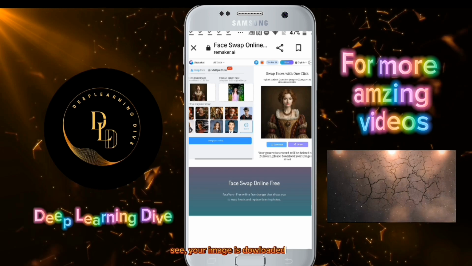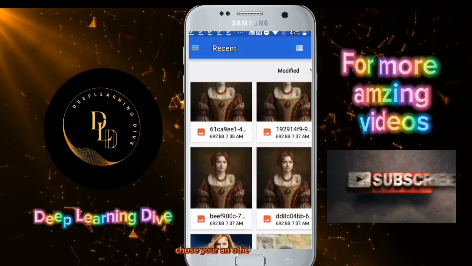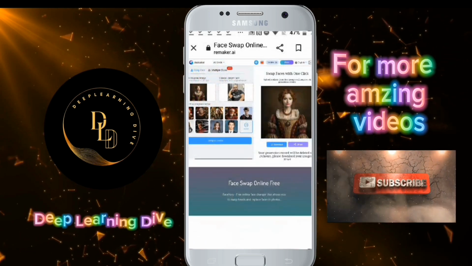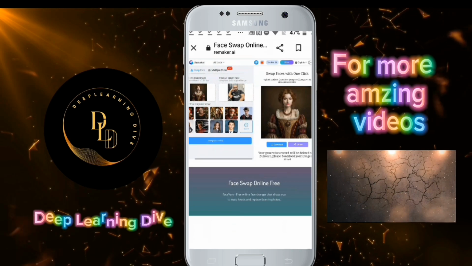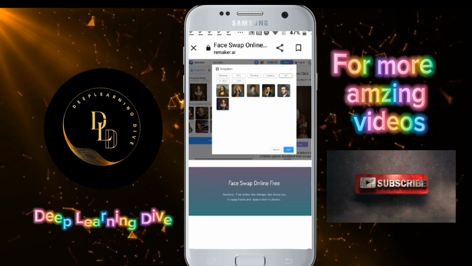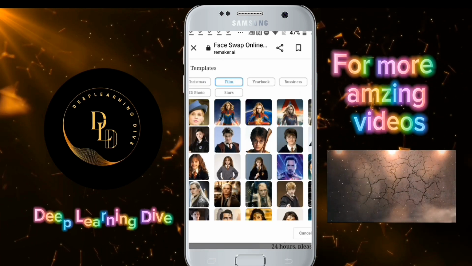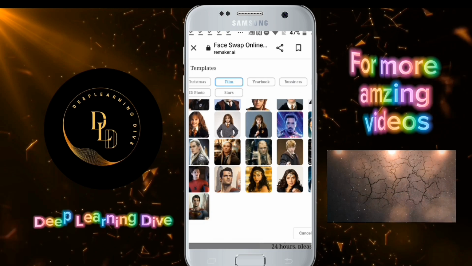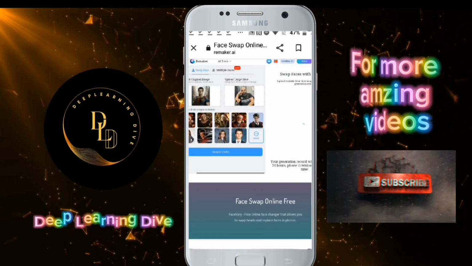See, your image is downloaded. Choose another image. Do the same again and again.